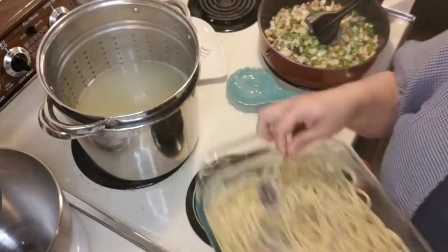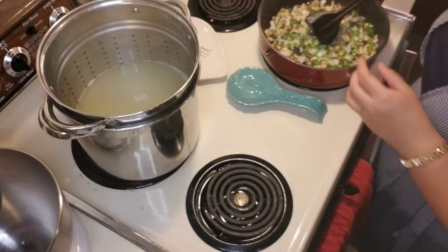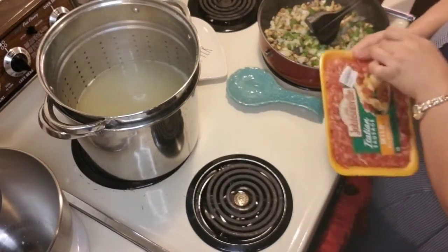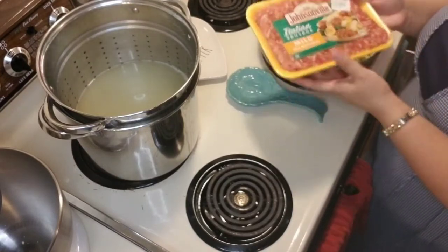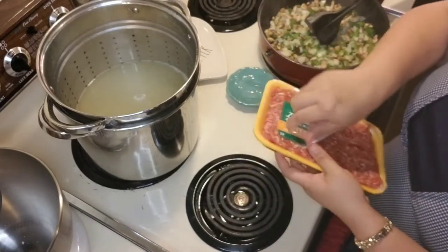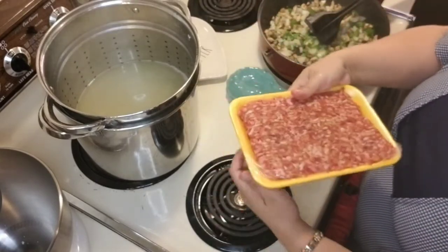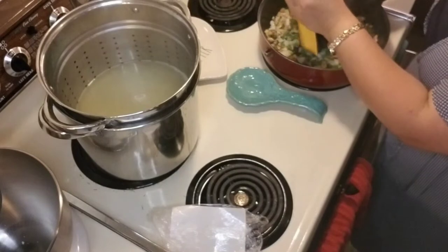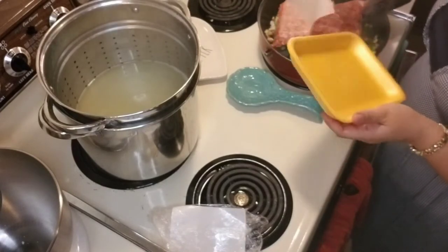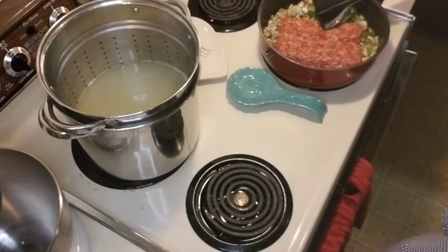Okay, so I'm going to set this aside so that you can focus on my spaghetti here. Again, I'm going to use this whole thing. Good grief, it doesn't want to come out. Come on. Make sure you don't get that guy in there. All right. I'm going to throw this trash away, wash my hands, and I'll be right back.